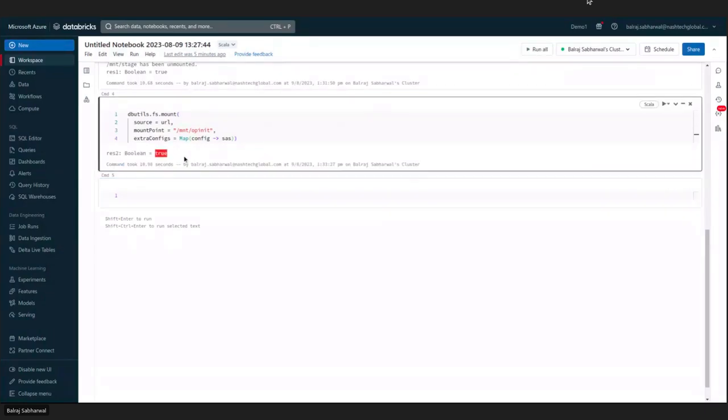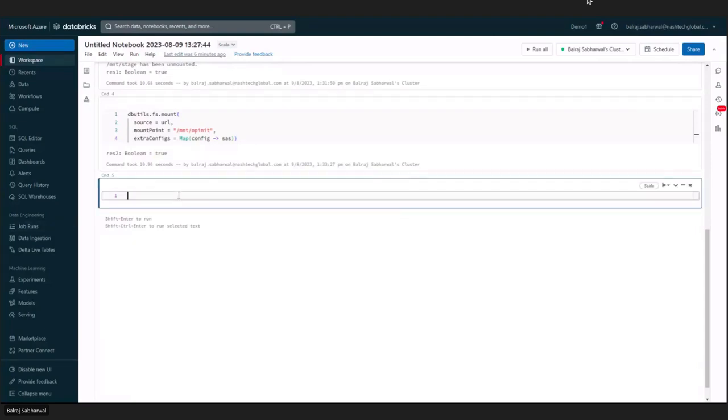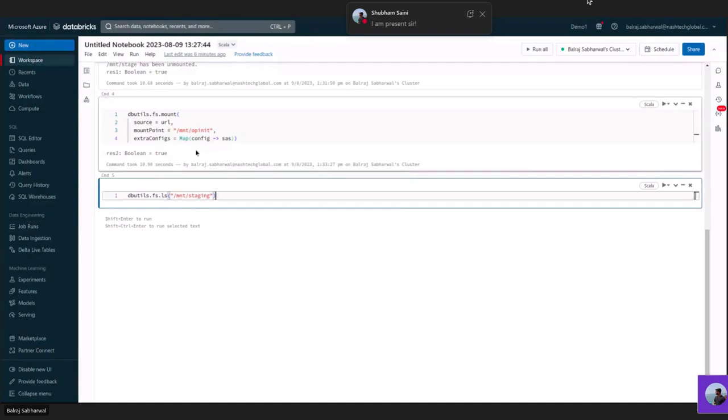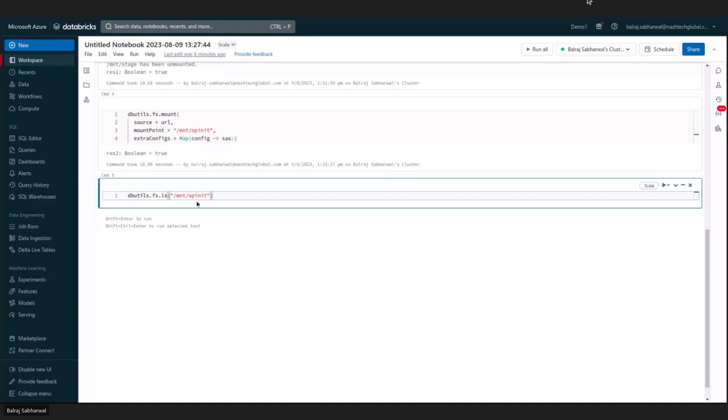The command output is boolean true, so that means the command ran successfully. After that, I want to list the things which are present inside the blob. For that we have another command for listing whatever is present. I have to rename this because earlier we deleted it. When I list the things inside the mounting folder, the things present in the blob storage will be listed under this mount.